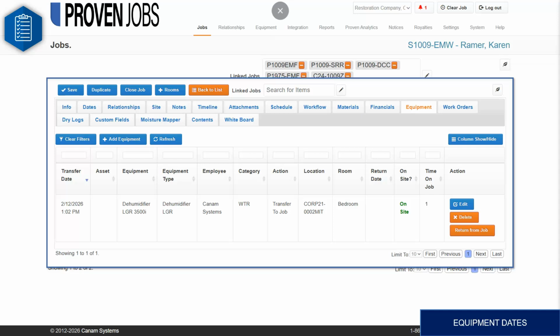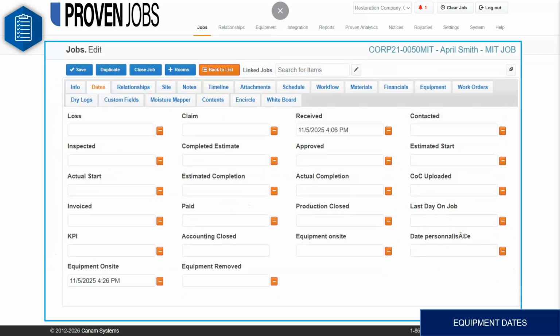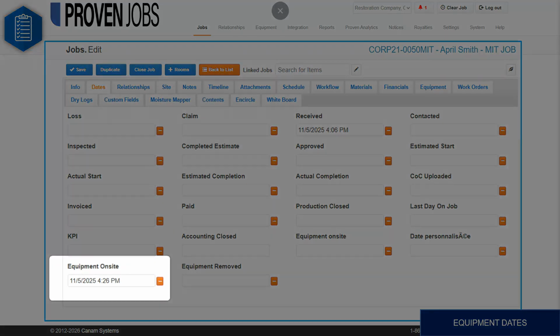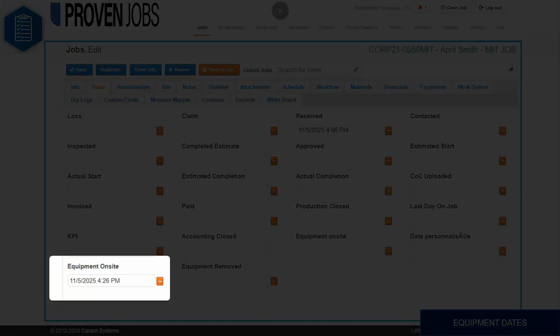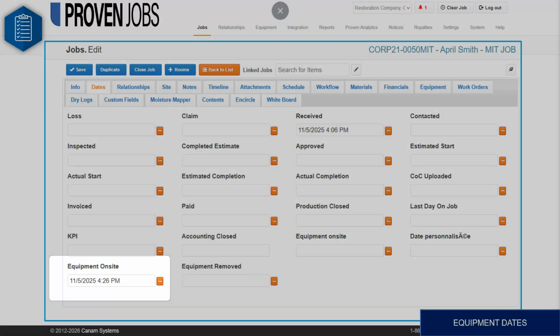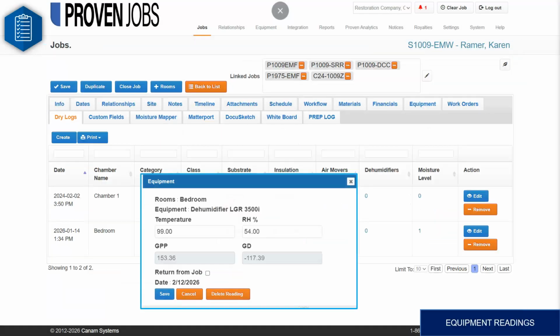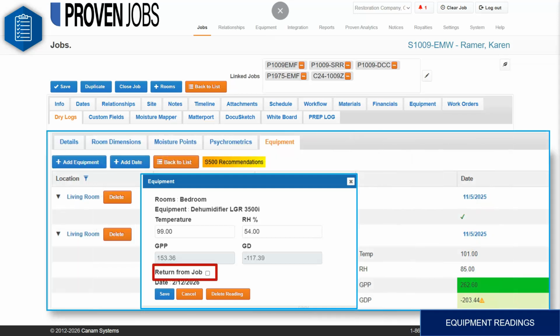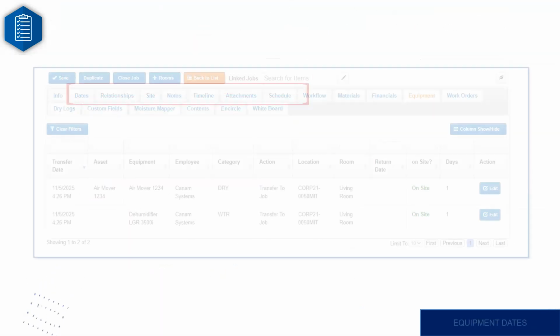Once I've placed equipment on the job site, it will enter onto our Equipment tab. You can see here, an Equipment on Site indicator is placed on the job file. Additionally, the Equipment on Site date is notated on the Dates tab on our Proven Jobs job file. When equipment is removed from the web system, you can also return it from job by selecting the Return from Job checkbox on the piece of equipment on the Proven Jobs web system.